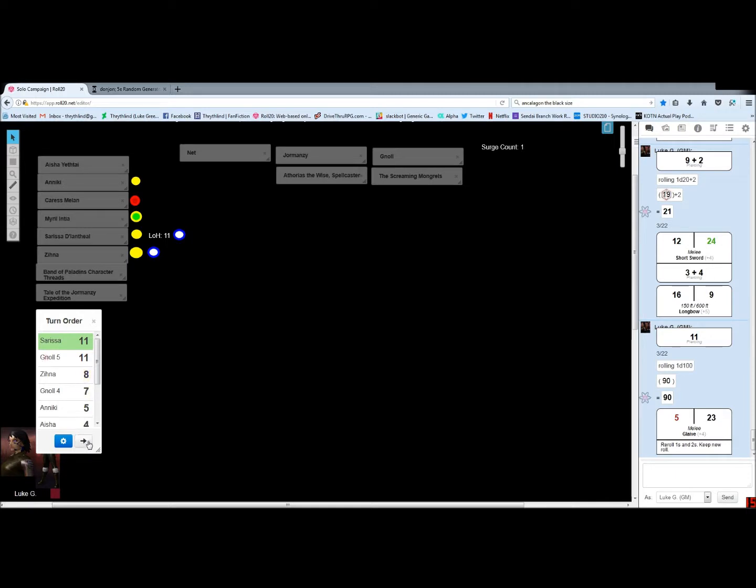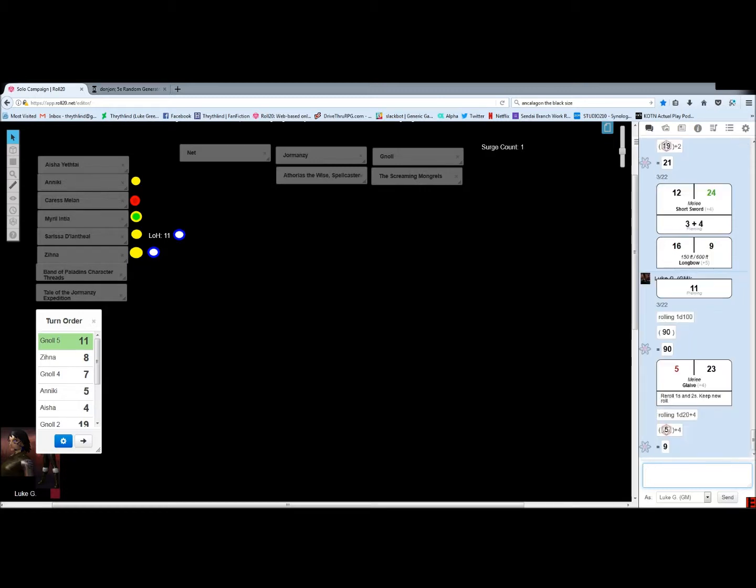But anyway, null number 5 is the one attacking Aniki, and it has now abandoned melee, and it is charging forward to use its spear with 2 hands, and that is a miss against Aniki. Okay. And since Sarissa can reach all of them, that means Zinna can reach all of them. She is going to go ahead and head for the one that killed the commoner.